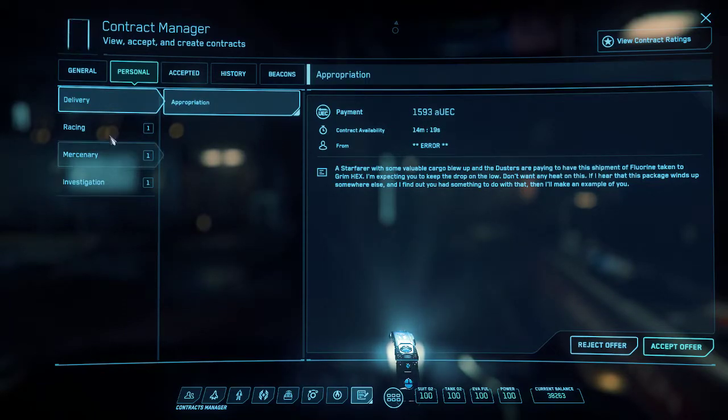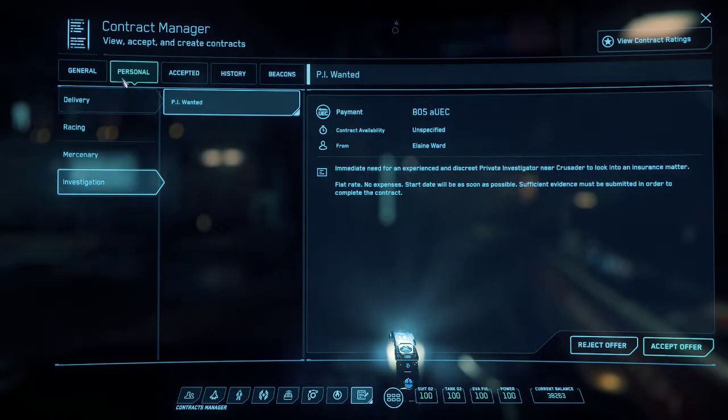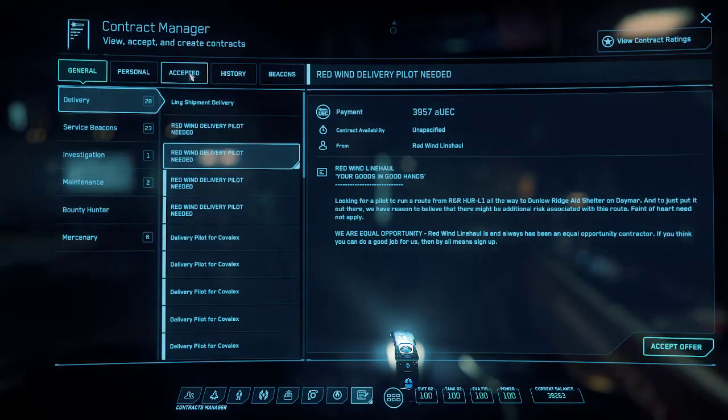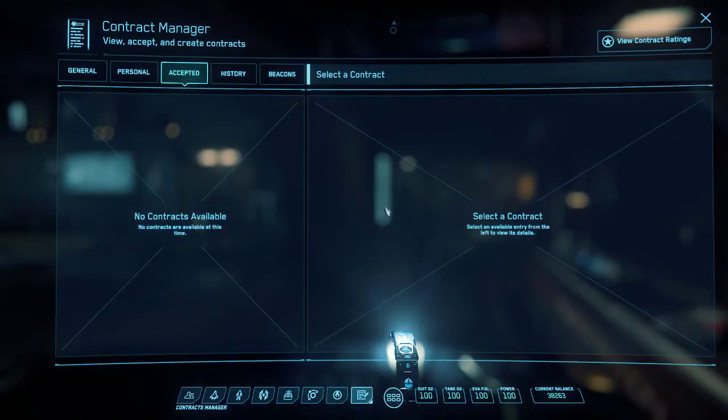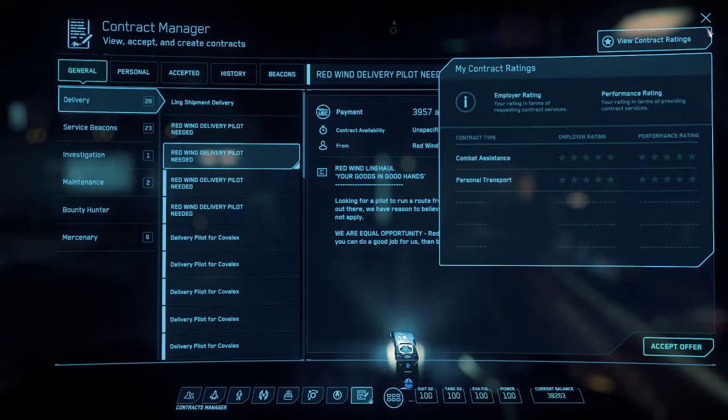But anyway, so this is one of these shady ones, but you can do it. Okay, you've got races you can do here, mercenary. So general, yeah. And once you've accepted one, go to accept to make sure you did actually accept it. So that's about a wrap. Hopefully that's it.